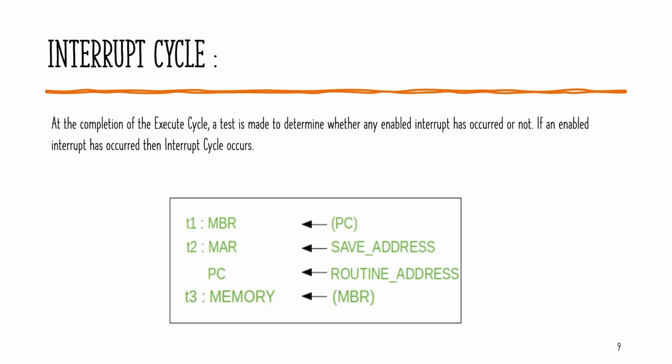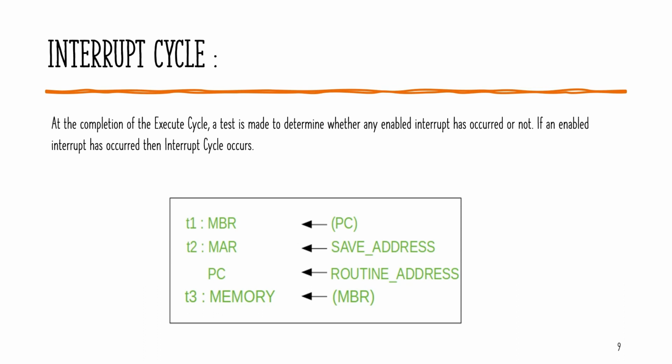So, the next part of the instruction execution cycle is the interrupt cycle. In some CPUs, interrupt handling may occur during any cycle of the instruction cycle. An interrupt is a signal that the CPU receives from an external device or software that requires immediate attention. When an interrupt occurs, the CPU suspends the current instruction and executes an interrupt handler to service the interrupt.